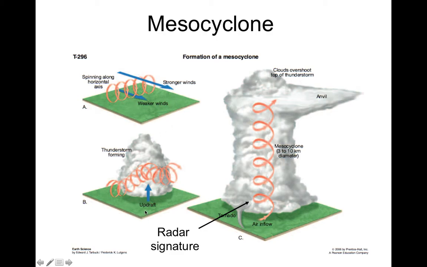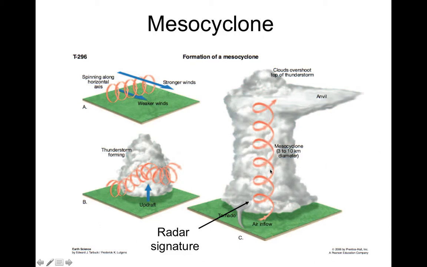Well, then along comes a thunderstorm, and it has that updraft, that hot air rising, and that updraft kind of bumps into that rolling wind and stands it upright. And so this is that radar signature that they're going to be looking for, is when the red is right next to the green. Now, when you're looking at a radar signature, normally you'll see half of the screen would be red and half of the screen would be green.